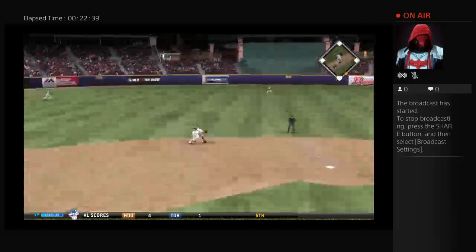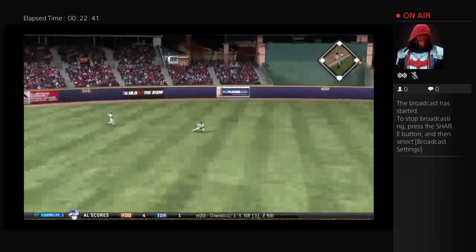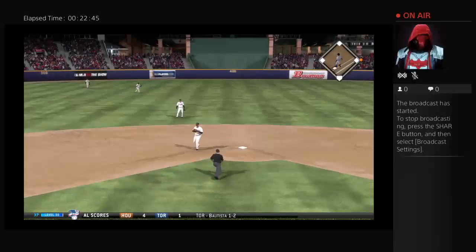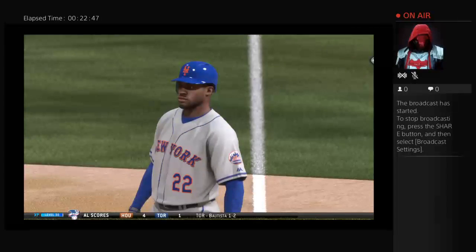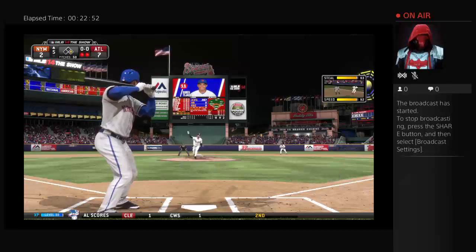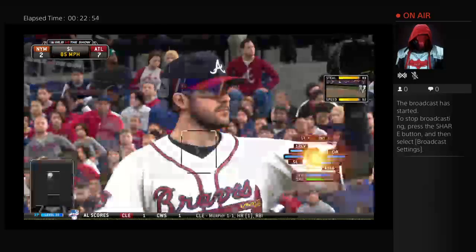Now a swing and a hard hit ball to short. And that's through for a base hit. Ruben Tejada will step in. 1 for 2 in the ballgame. Good bite to the slider, and he takes strike 1.